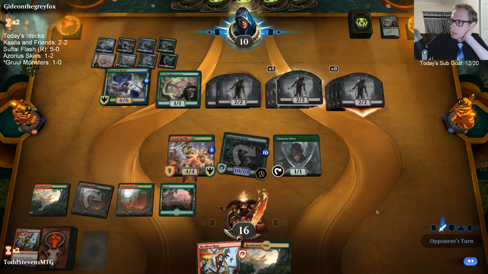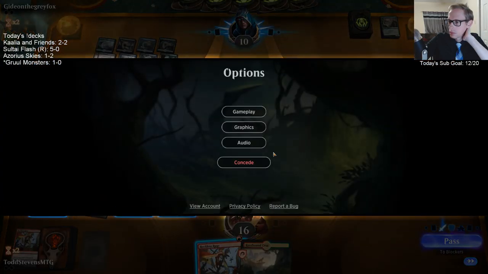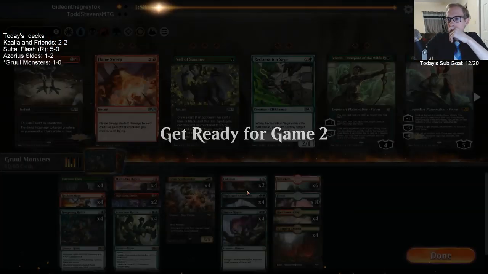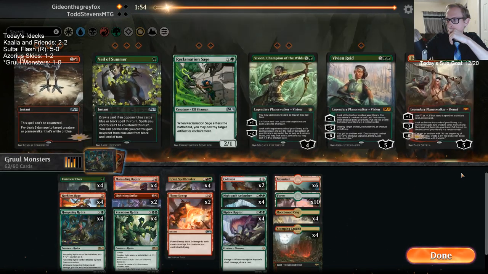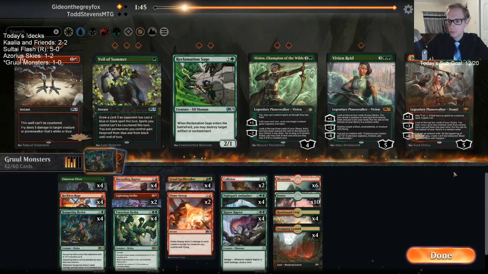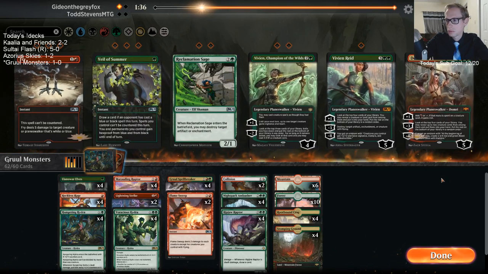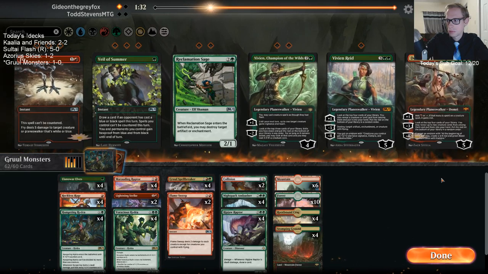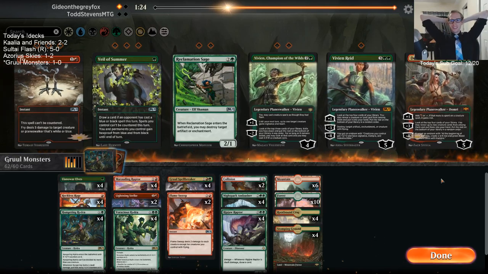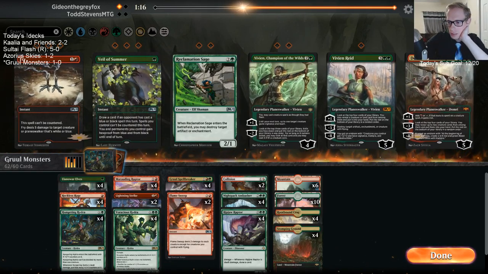No, what are you doing? Don't attack. Well, he gave us a draw step. Man, that would have been an epic Colossus to draw right there. Yeah, three turns later, they finally attacked and killed us. Get out, get out.